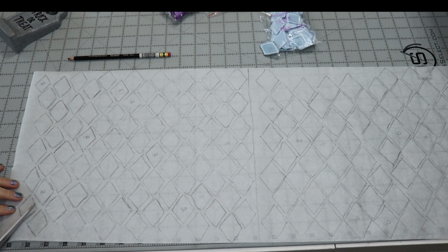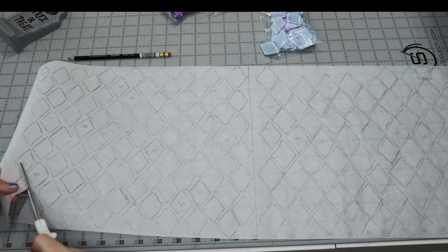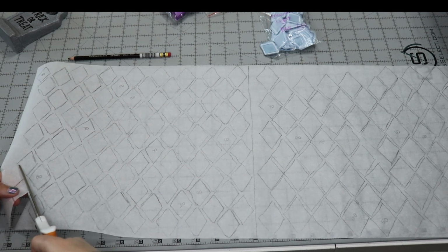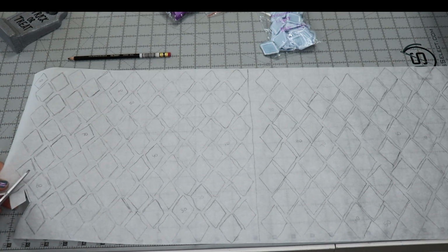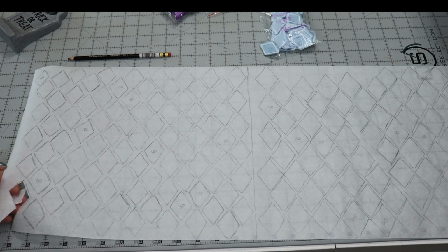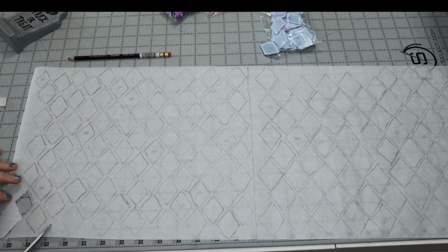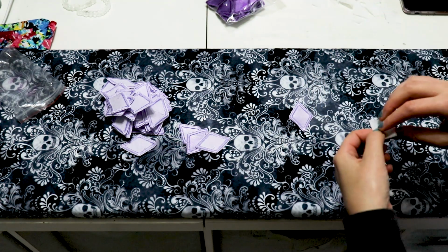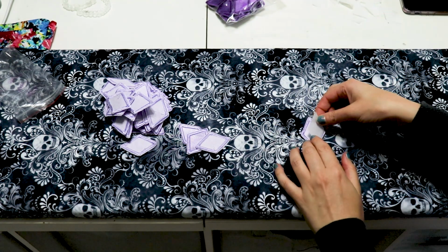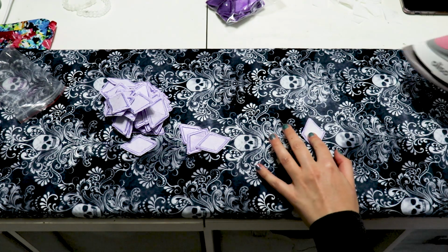Then I will cut them all out individually, and my goal for this is to cut a little bit inside the drawn line so that none of the Mighty Fuse will actually seep out outside of the lines of my diamond pieces that I have already created. And now it's time to adhere all of the Mighty Fuse pieces to the back of my diamonds, or the wrong side of my diamonds.